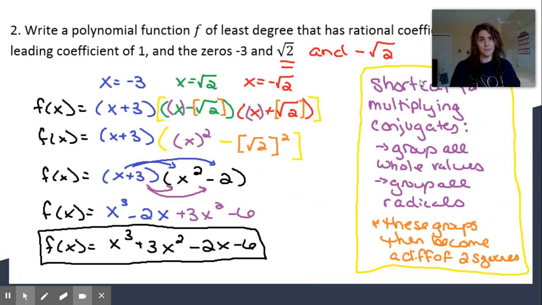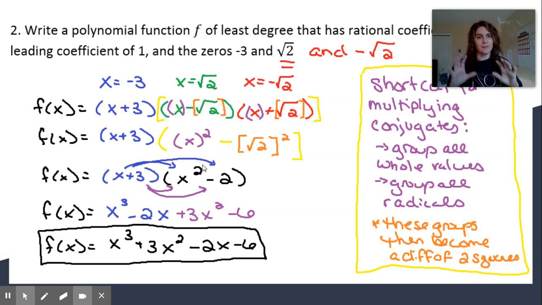Now in the next example, it includes our radicals. Okay, so again, a positive square root came from an x minus square root of 2. A negative square root came from an x plus square root of 2. A shortcut for your multiplying. This will come in handier once you start getting things like 2 plus radical 2 or 4 plus radical 7, something where you have numbers being added or subtracted, that complex number.